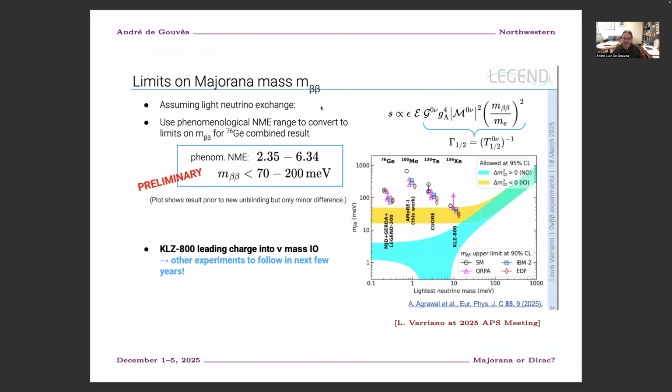So here's a summary of current results in this plot that I showed you before. The colors are different. You notice that the current generation of experiments is starting to be sensitive to Majorana neutrinos if the neutrino mass ordering is inverted. And the goal of the next generation of experiments, which will hopefully be taking data in the next decade, is to cover this inverted ordering region. And hopefully we'll start thinking about how to make progress if the neutrino mass ordering happens to be normal.